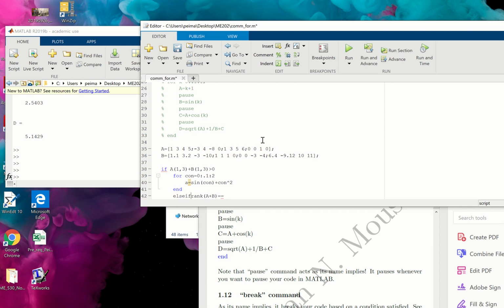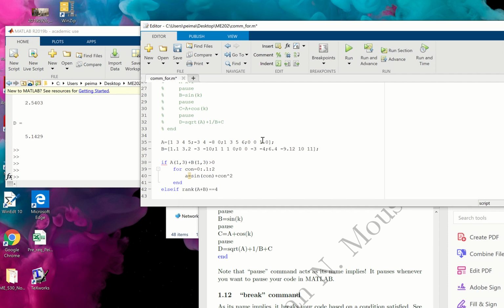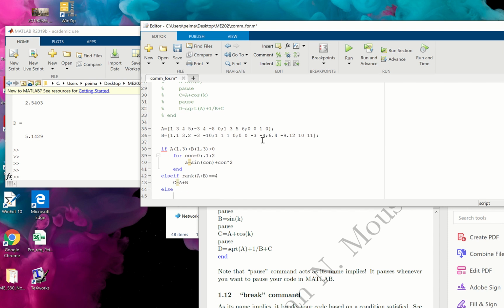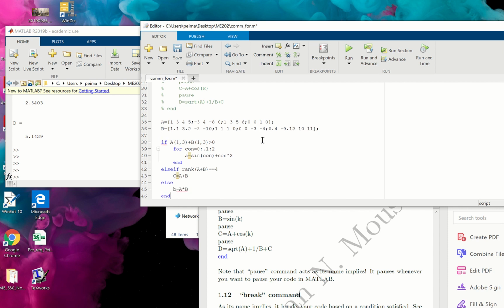So else if I want to put the condition, rank of A and B is equal to 4, do this: say C is equal to A plus B. Else, say lowercase b is equal to A multiplied by B. See, first of all, I have one for with one end, one if with one end. You have to understand this, okay?